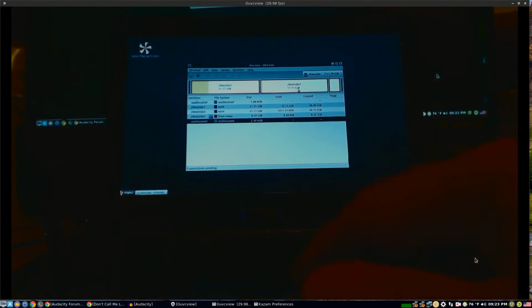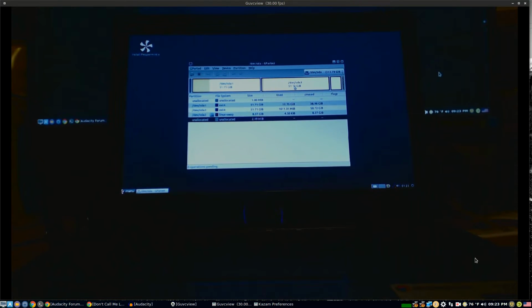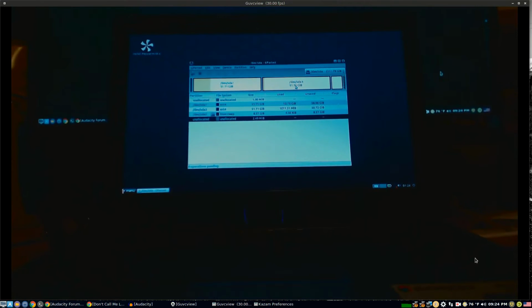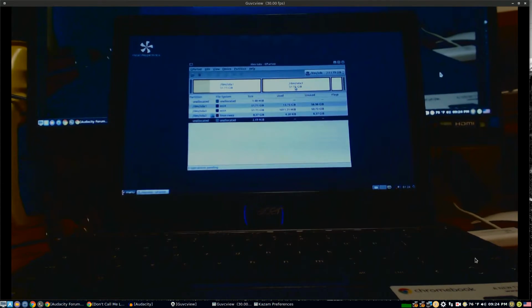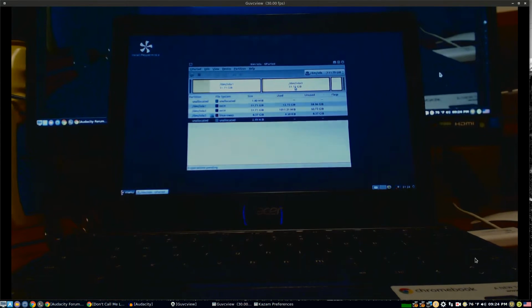I'm going to close, and so you'll see now I'm going to be installing on SDA3. So when you go through this process, make sure you write down those designations, and my swap is SDA2. Now I'm going to do the root on SDA3, but I'm going to do the boot also. So make sure that you're clear on exactly what your drive designations are before you boot up Architect.